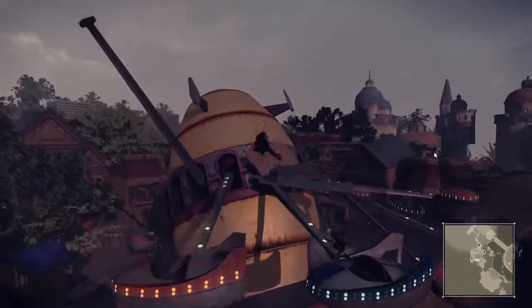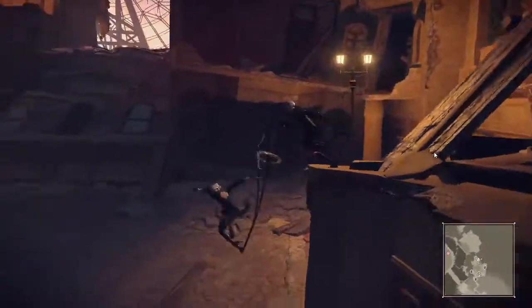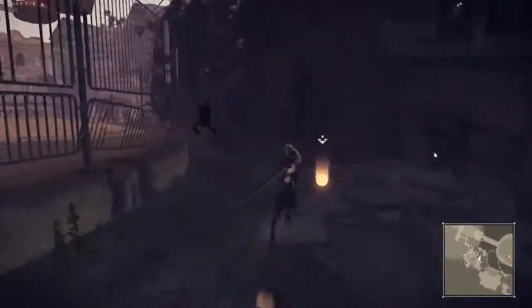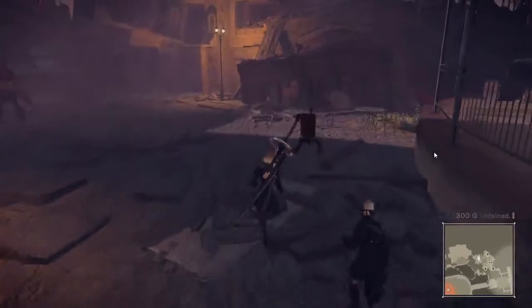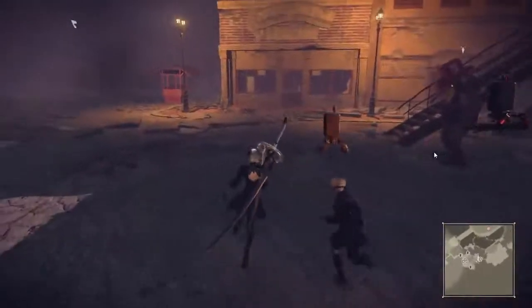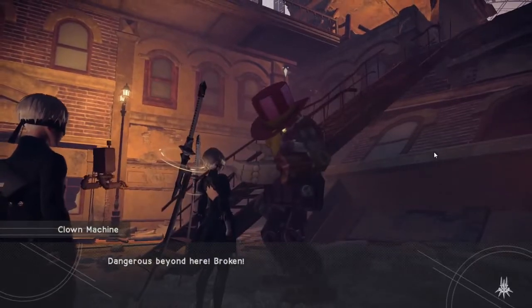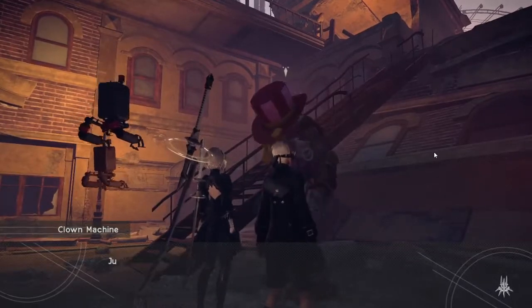So you're stuck in 2D now. There's got to be a later point or something that I can get to it then. And now back to 3D. That is weird how it just keeps shifting. Well, part of it is me controlling the camera, but when it's locked into that 2D perspective, I can't do anything. Dangerous beyond here. Broken. Junk. Danger. Nope, same thing. Okay.